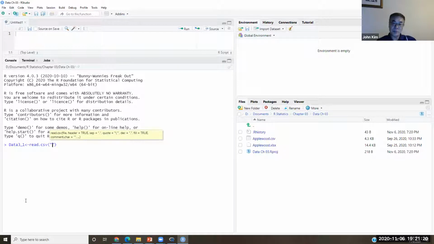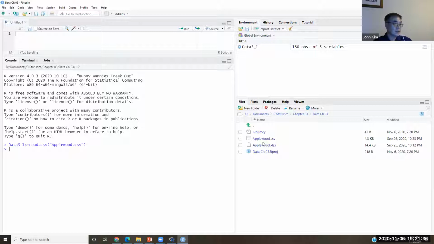Then upload the CSV file, import to this file, and then look at this. Check if it is imported right.